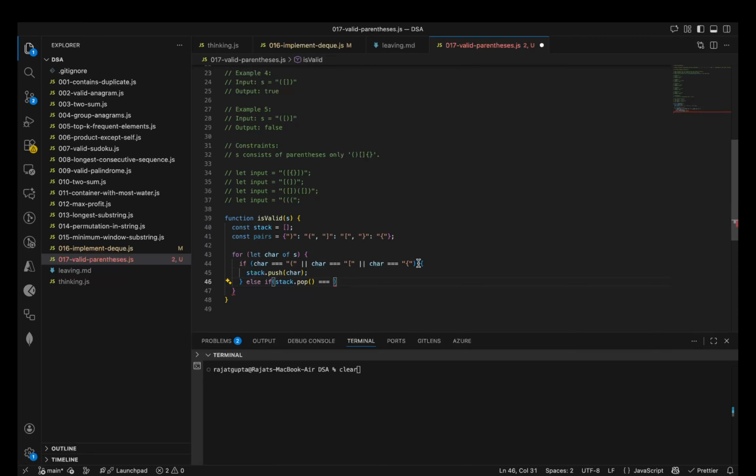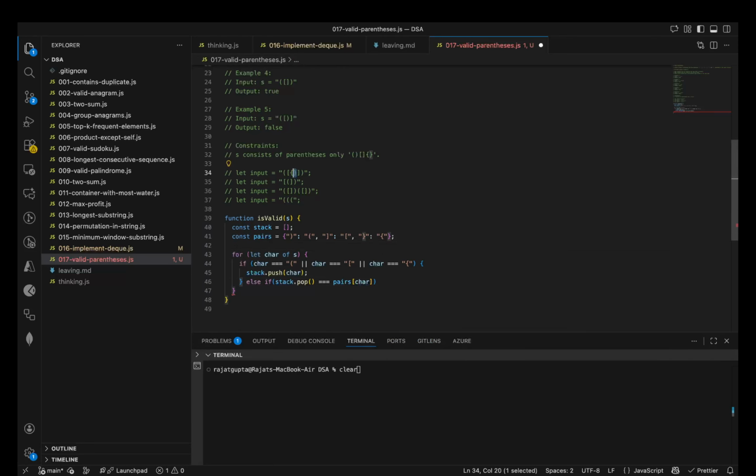So first of all, if we encounter any open bracket in the string, we'll simply push it into the stack. If it's not an open bracket, that means it's a closed bracket, right? So we'll pop the last item. This is the last open bracket, so we'll pop this. We are taking the example of this input. We'll pop this and check, is this equal to pairs[char]?